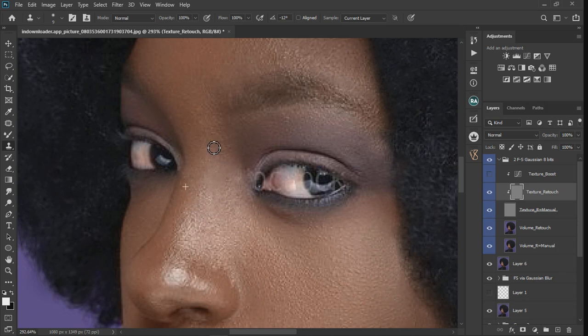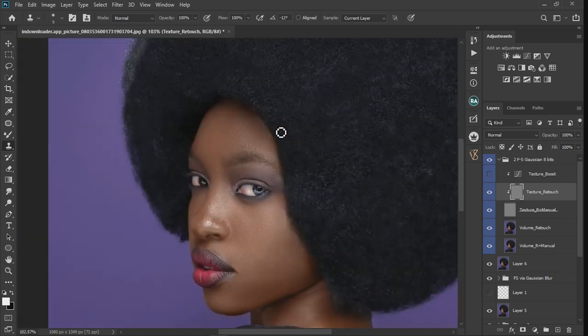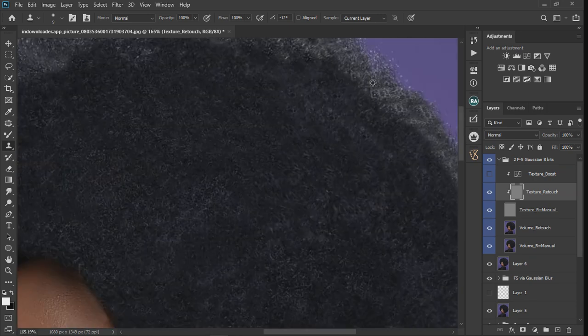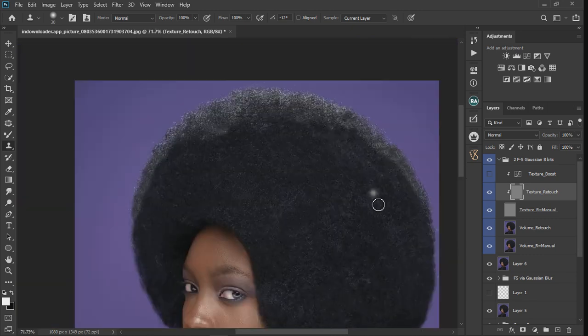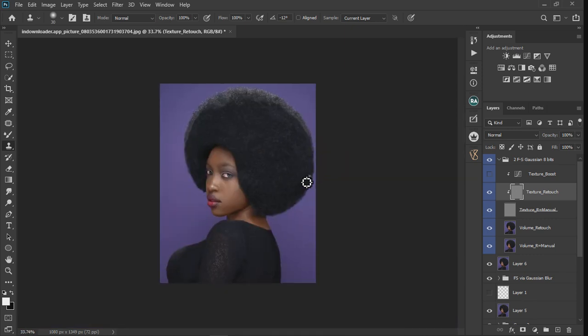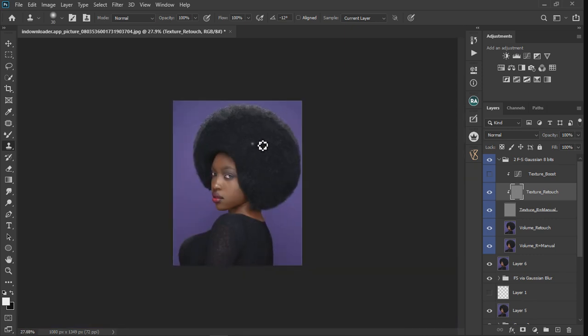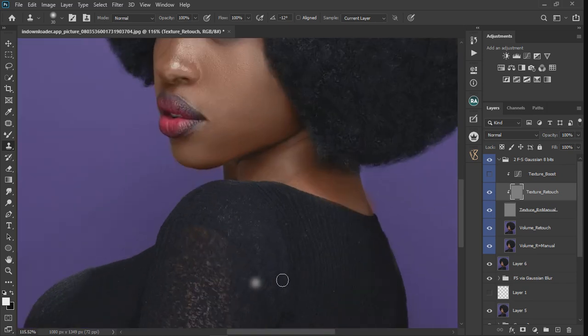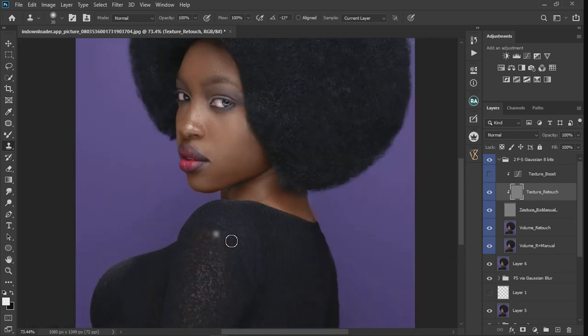Okay, so now that you have that, we can go. You can also do somewhere here. Let's make it bigger and see what's going to happen when we blend all of those together. Okay, it's not actually affecting the colors, and we can fix that with dodging and burning, not to worry. Let's go ahead and fix all of this dirt. So this is where you fix your dirt, your textures, and all those.